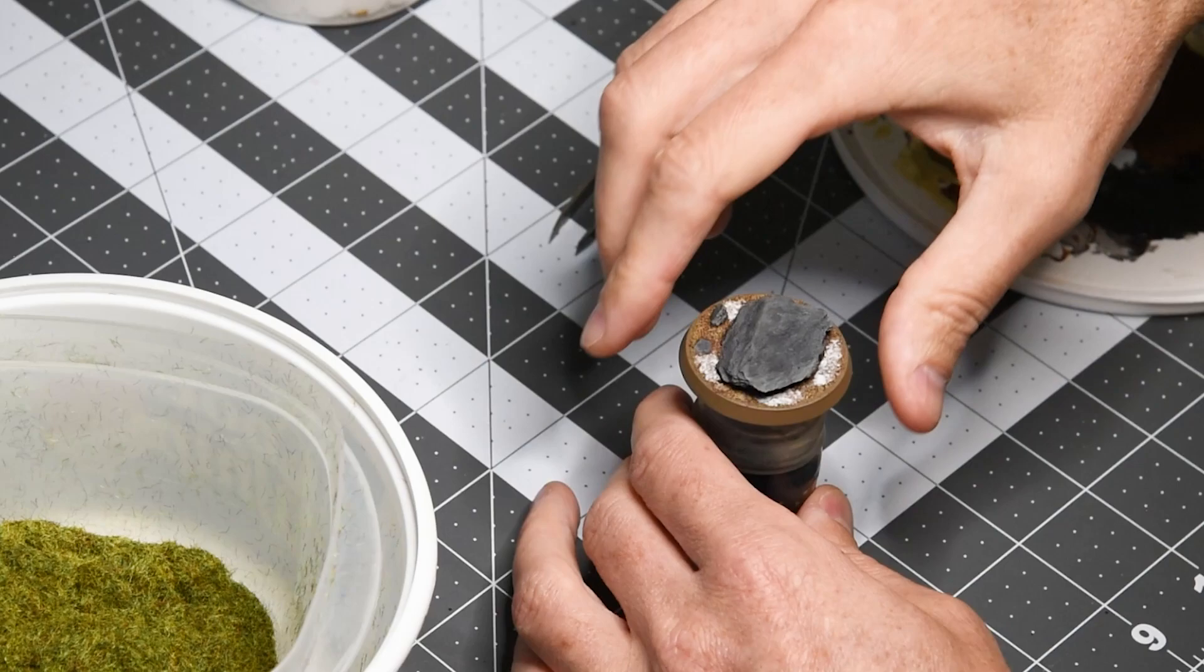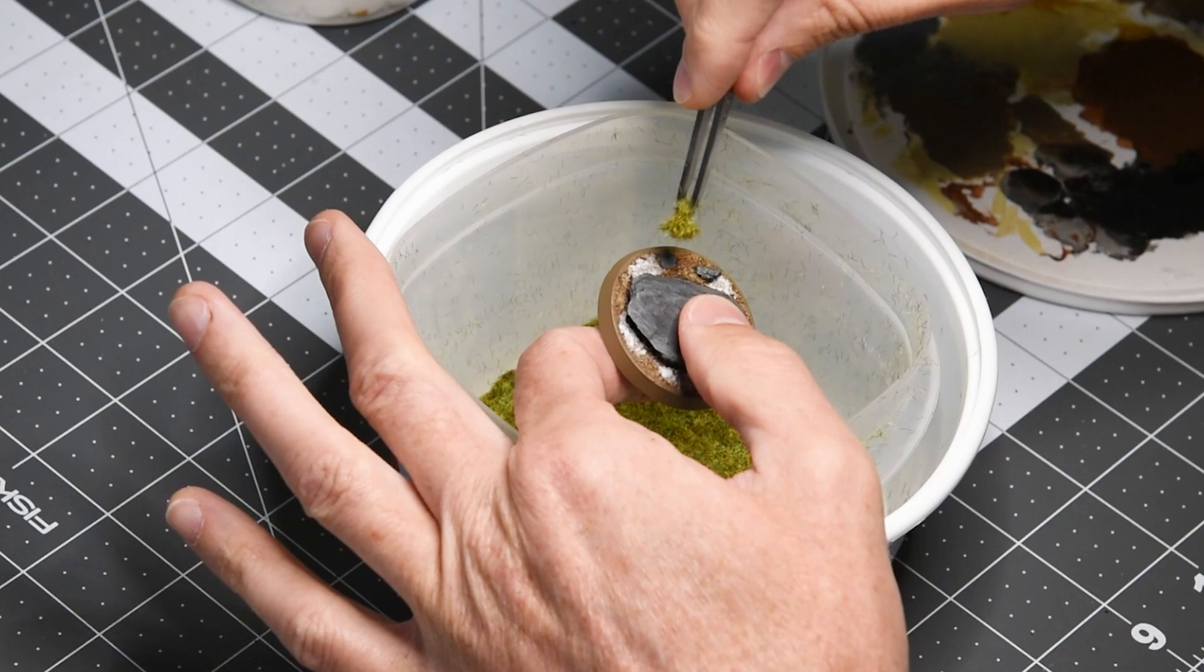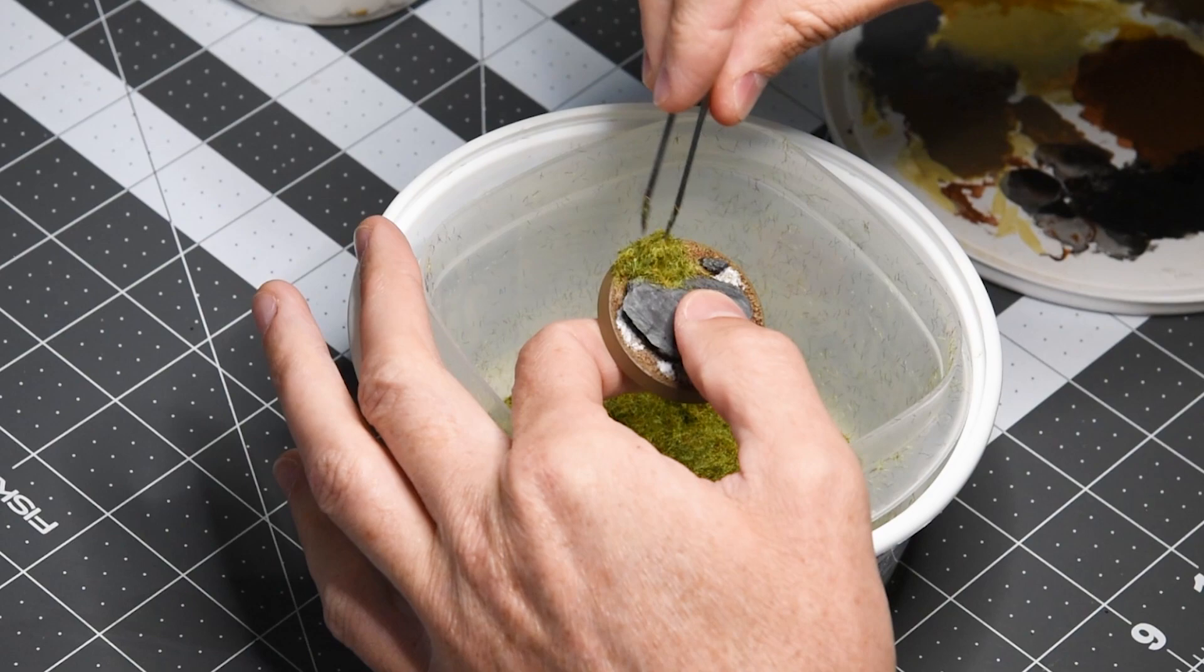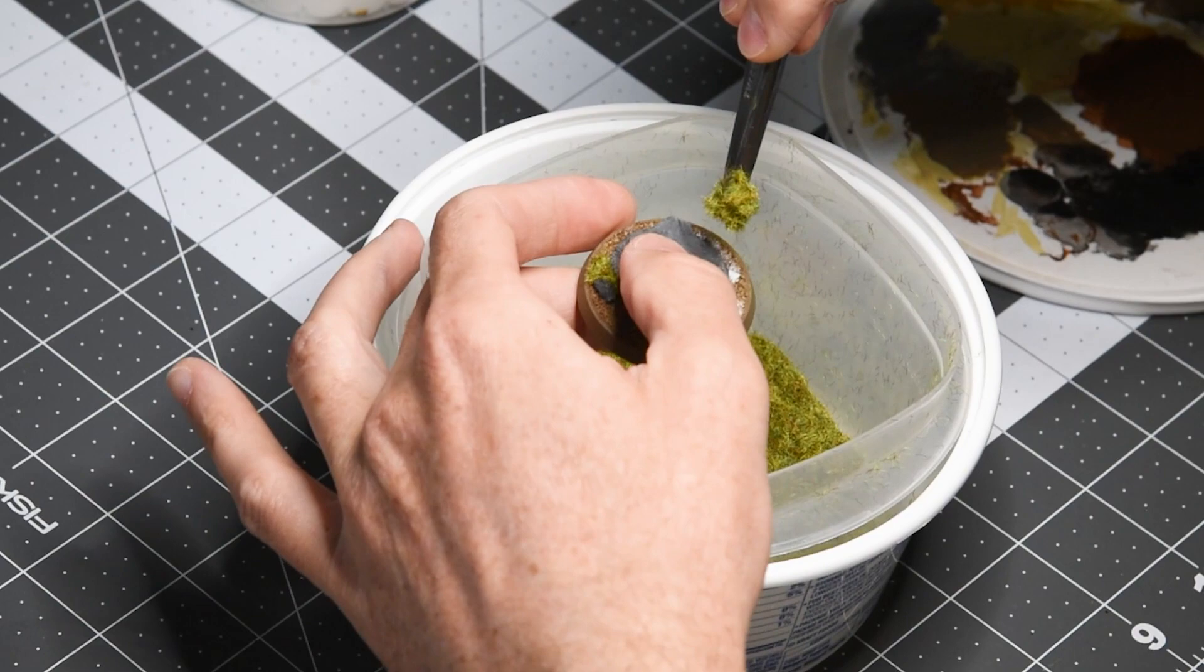We have the glue applied now so I'm going to take my tweezers and carefully apply the static grass onto the glue. Notice that I'm just piling it on and giving a gentle tap or pressure from straight above. We want the little fibers to stick directly down that way they're not laying flat and this is achieved in a couple ways that I'll show you first is we do the little gentle pats like I mentioned.